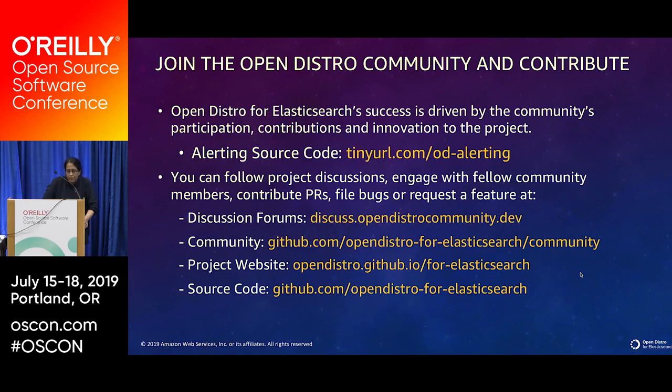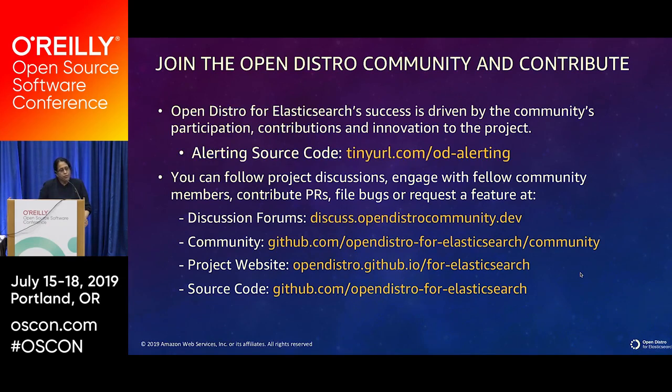We have discussion forums on several topics around OpenDistro for Elasticsearch and the components in it. There's a security discussion forum, and there's a different one for alerting, specifically on discuss.opendistro.com. That's also available directly from the project website, which is opendistro.github.io, so you can find it right from there.